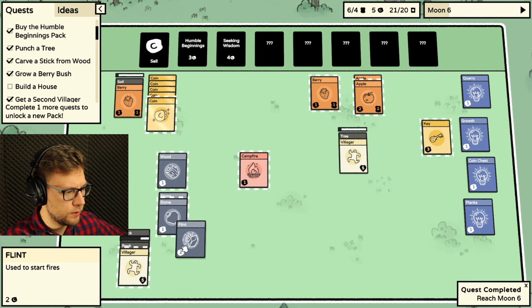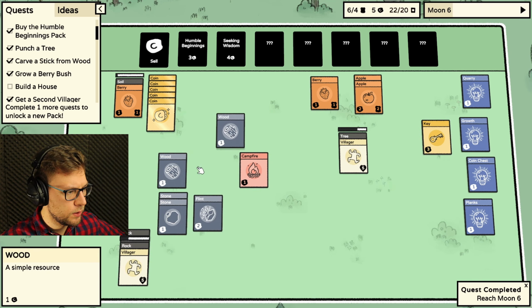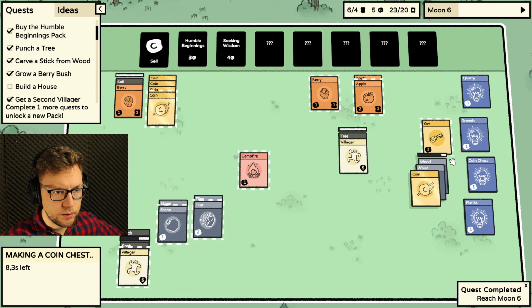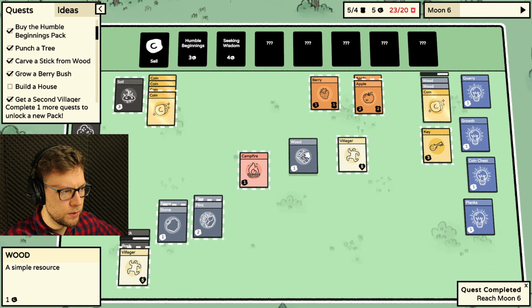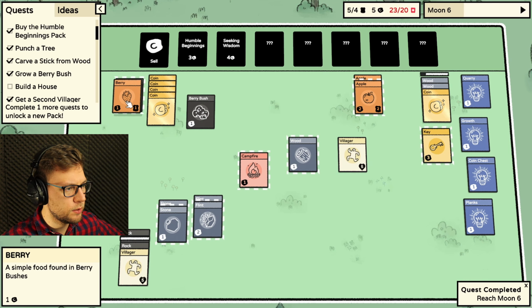More flint. Okay, put it here. Make the stone. Okay, there we go. So we need that. One coin, two wood. It's gonna be a chest. We're gonna drop it here. More wood. A berry bush. Yeah, that's good. A berry bush is good.